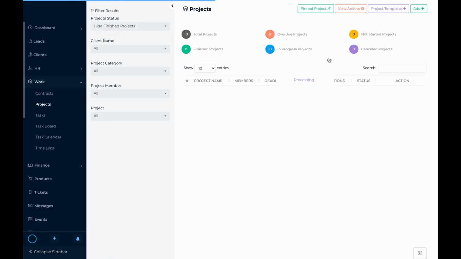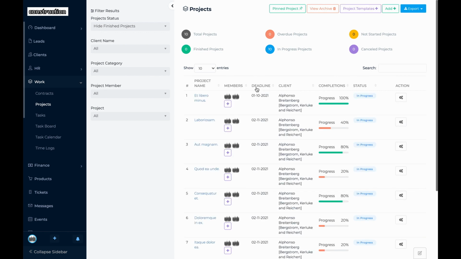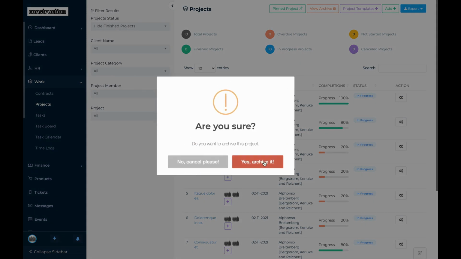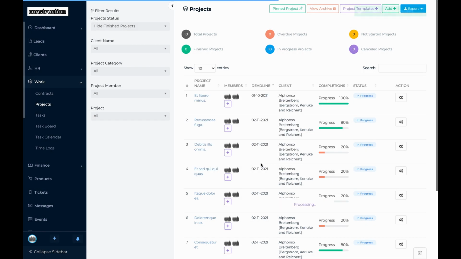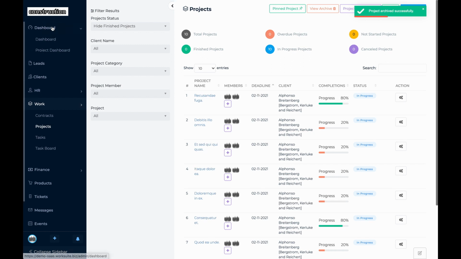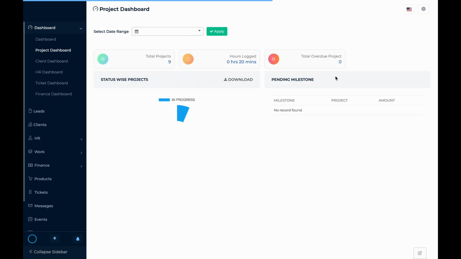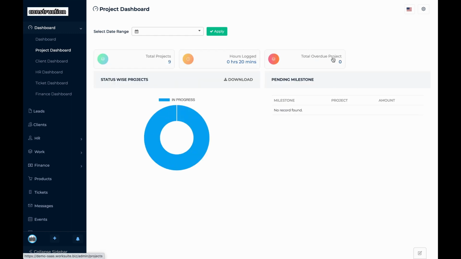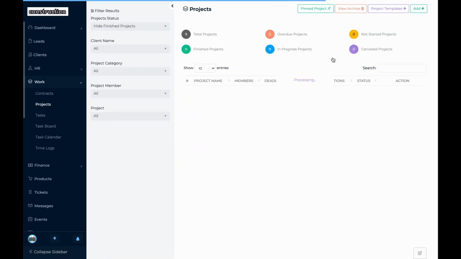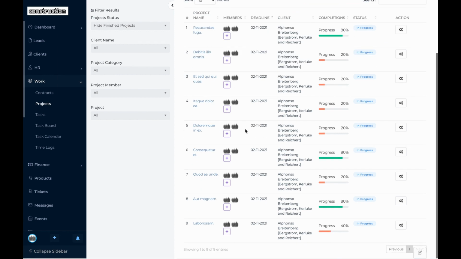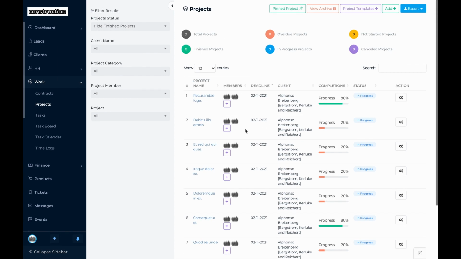And if I click on this, so now that this has met the deadline, to finish this project we can just archive it. So if you click on action and then click on archive and click yes, archive it. Now if we go to the dashboard and project dashboard, as you can see this is not part of the total overdue projects now because it's gone. And we have 9 projects now instead of 10. We had 10, so that project is gone basically.